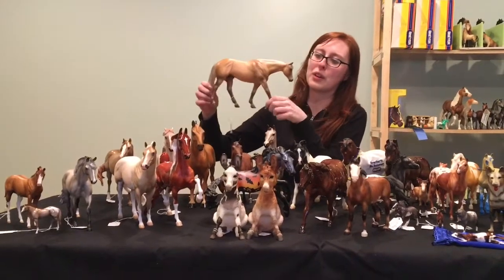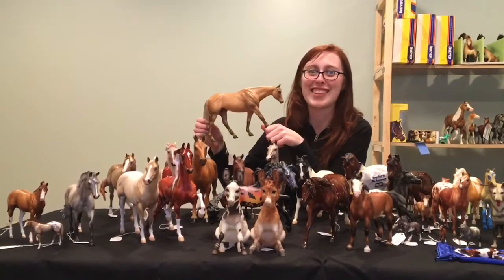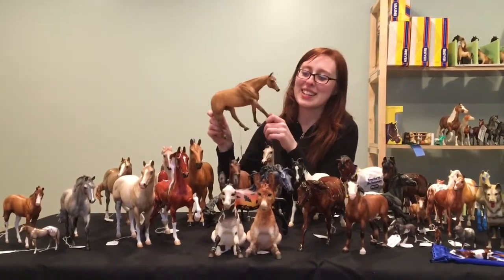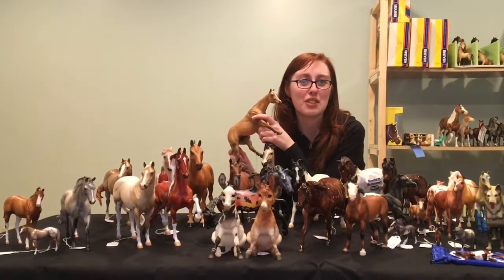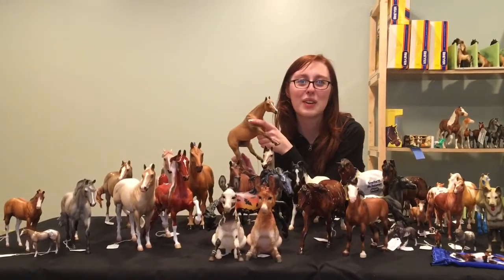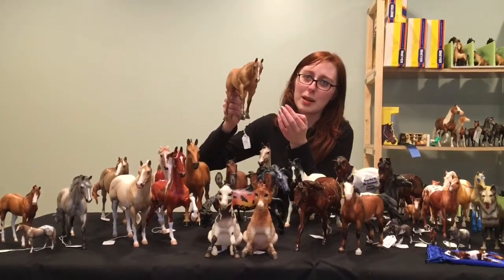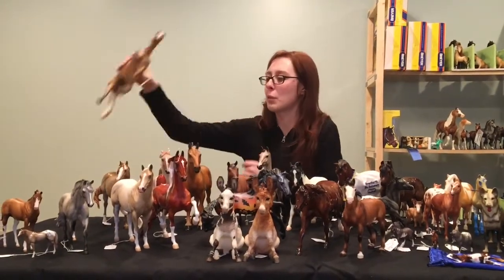Here we have Mr. Wonderful, a designer horse from 2016 — they write the info right on the bellies so I don't have to remember everything. This is one that I had designed and given to my mom for Christmas, but it didn't actually show up on Christmas — it arrived like two months later, the day before we went to a show. He's a city palomino with the holiday blaze for that year and some kissy marks on his nose that went with the blaze.